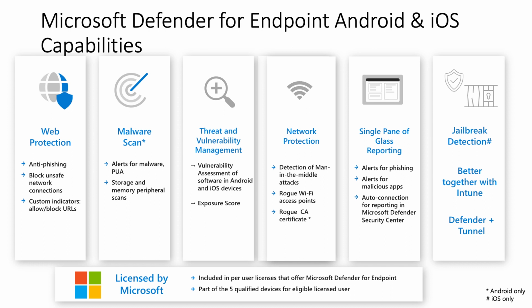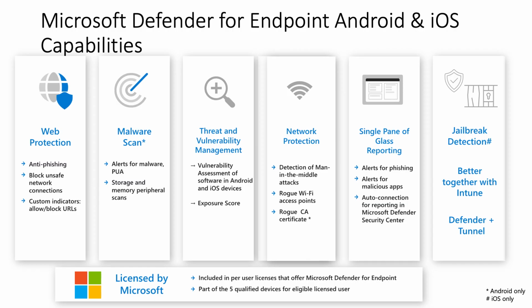So network protection, isn't that somehow connected to the web protection? This is actually a recently GA new feature. We call it Wi-Fi protection. So if you face a man-in-the-middle attack, sometimes called an evil twin attack. Let's say you go out and you see tons of public Wi-Fi, right? And it's not always secure. If your device tries to access a malicious Wi-Fi, Defender will identify it and suggest you not to access it. Like a hotel, or Starbucks, it has the name, but it's fake.